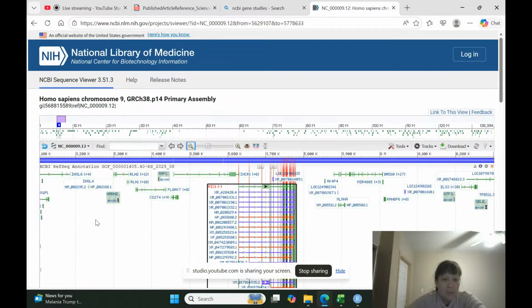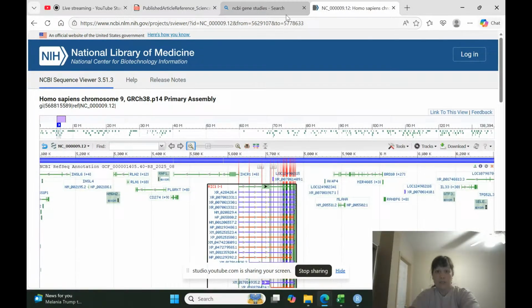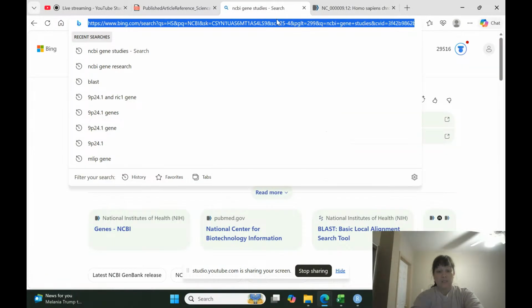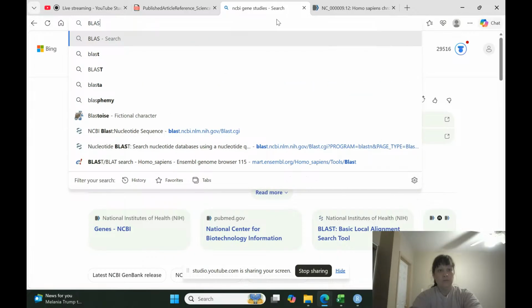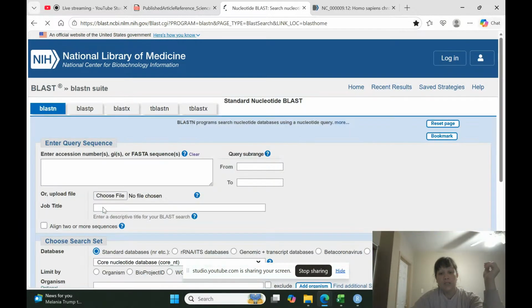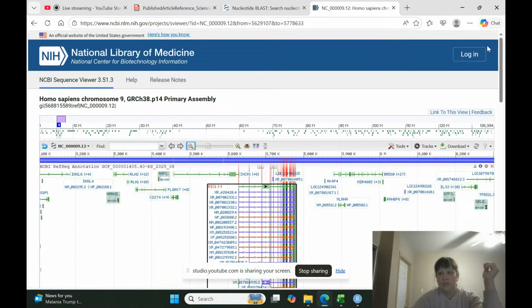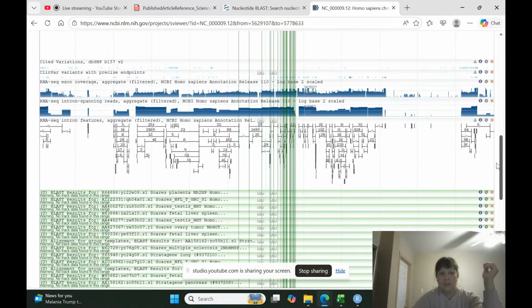It was upstream from these two, but here it's saying it's downstream. So we already have, okay, so we'll go to the BLAST site. And then we'll just go to the nucleotide BLAST. And then maybe we can get the FASTA sequence from this.